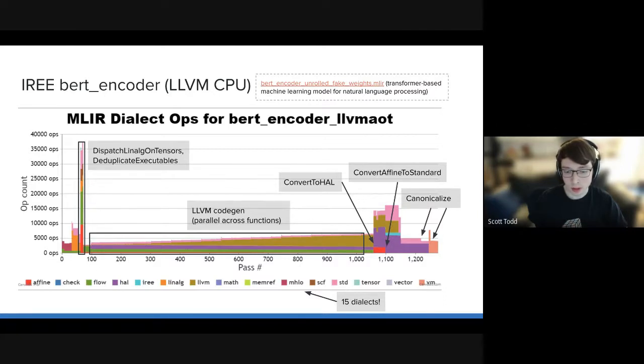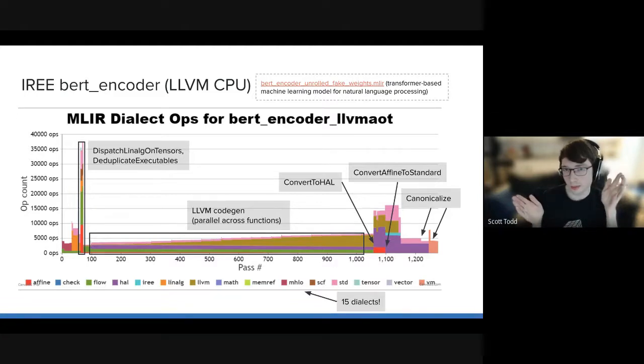So this is running using a PassInstrumentation, and that gets a callback from the pass manager whenever a pass is executed. And it's just dumping those in serial with threading disabled to a JSON file.